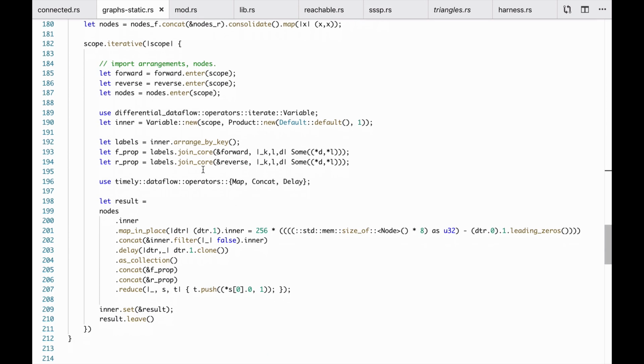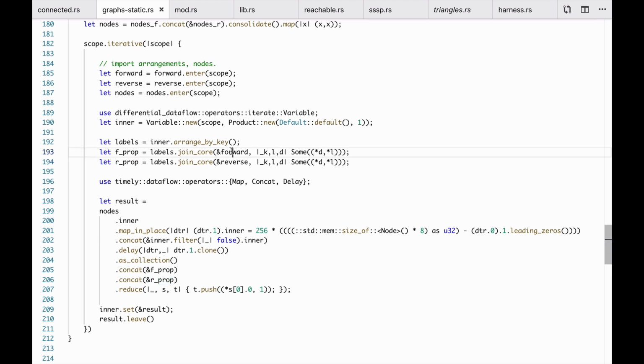Was to say, if we're doing our label circulation, we could totally go and propagate those labels along the forward edges, propagate the labels along the reverse edges, and then concatenate the results together. And each of those propagations, forward and reverse, is just a join with the labels. And so that's fine.